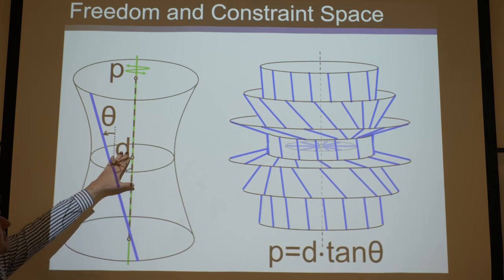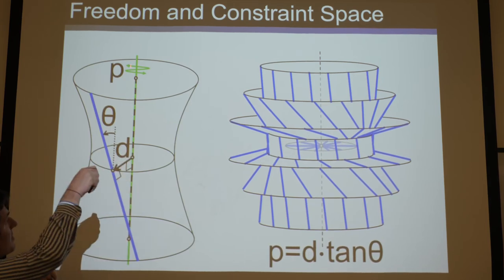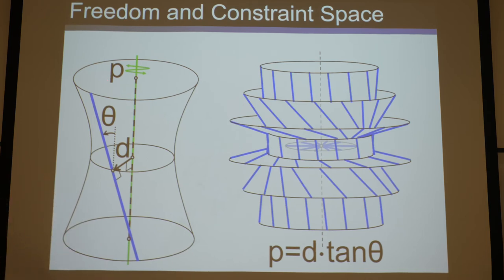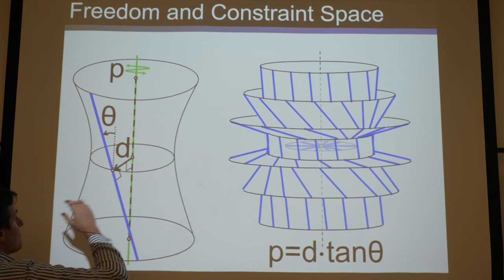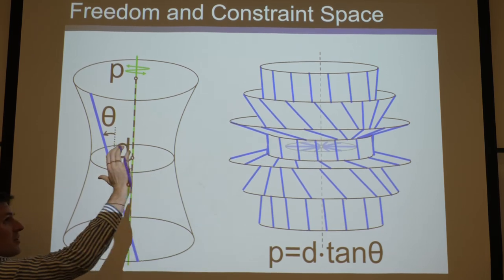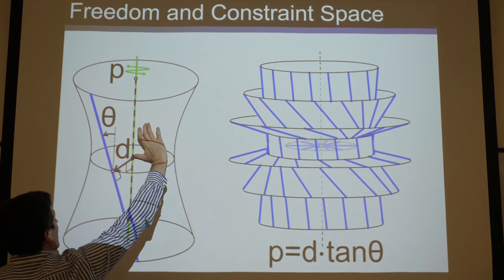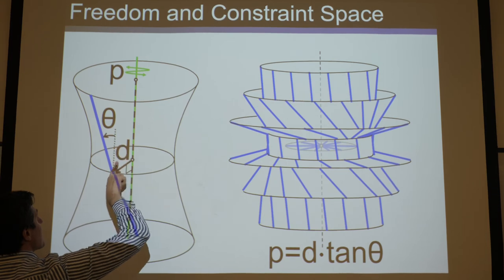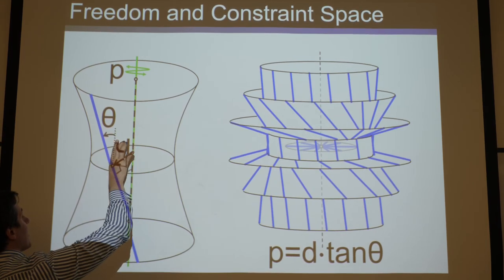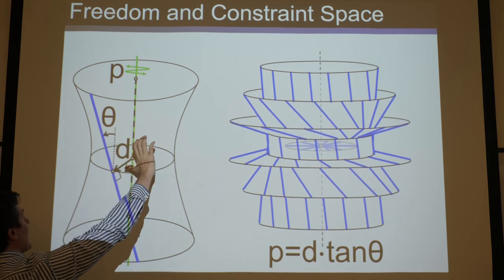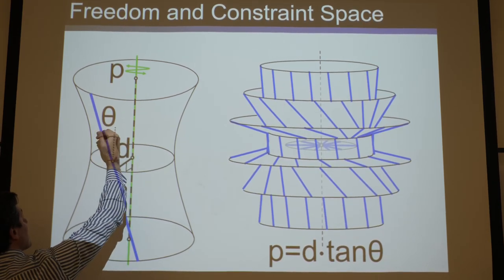So think of this. Say you have the screw with a specific pitch of the freedom space. Say you pick a pitch of 1, whatever, right? Then you have to ask yourself, what constraint lines would satisfy that pitch? If they were a certain distance out, again, take your right hand. You can go from blue to green or green to blue. This time we're going from green to blue, from here to here. That's positive. And you can see this dashed line is a projection of the green on there. And so the skew angle would be theta, defined with your right hand from there to there as positive.